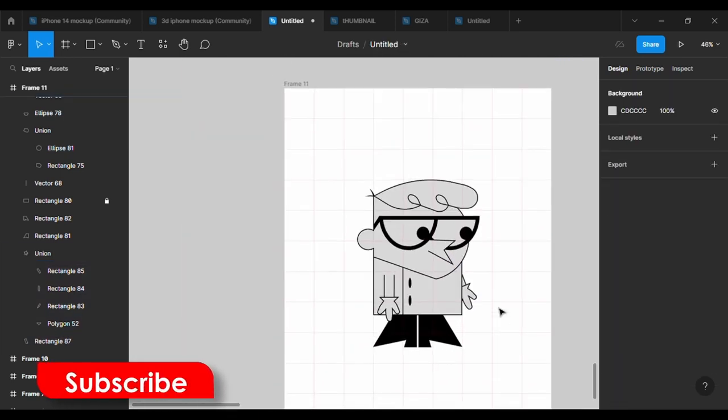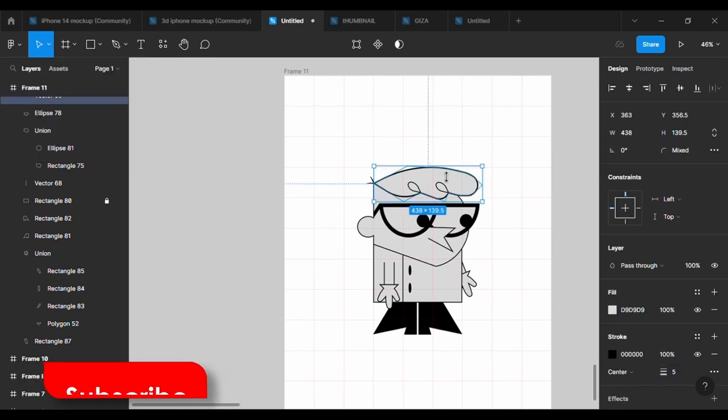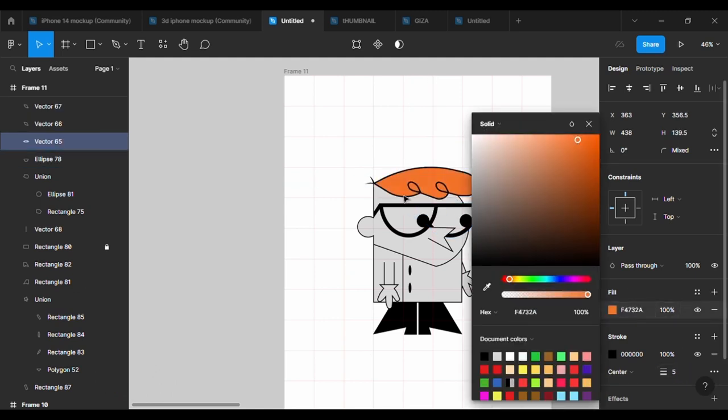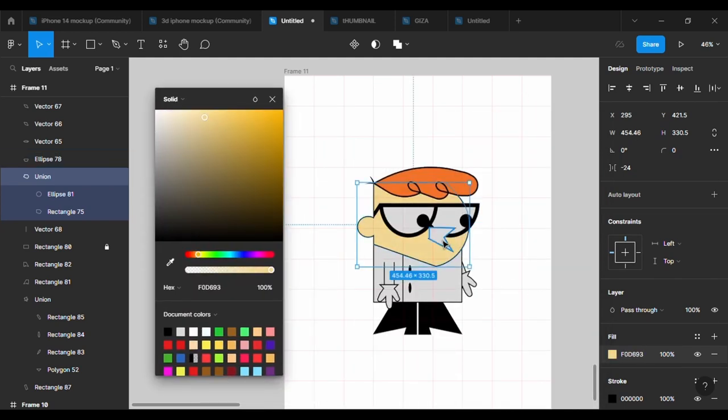Review your drawing and make any necessary adjustments. Pay attention to the proportions, symmetry, and overall balance. Now let's play around with the colors. Let's use the traditional colors of Dexter, but you can become creative about it.